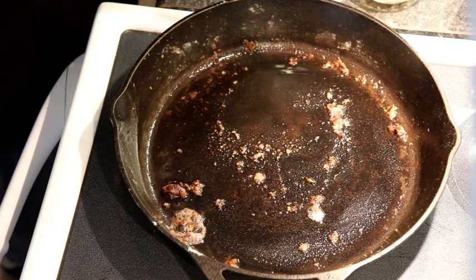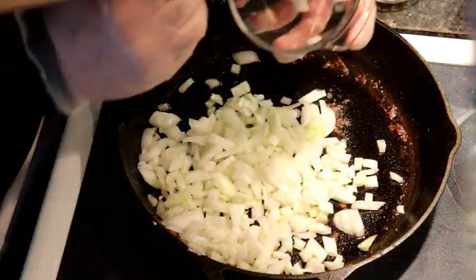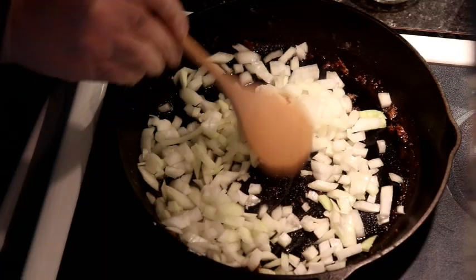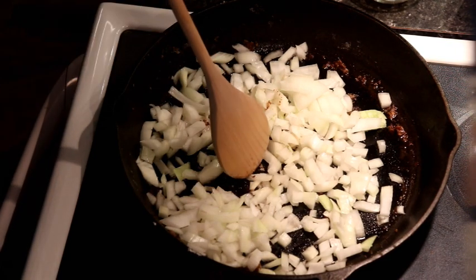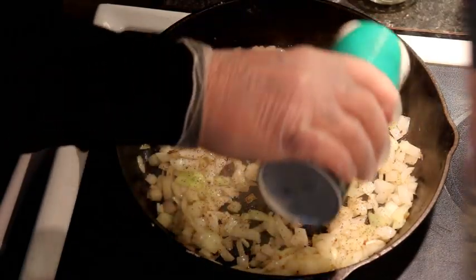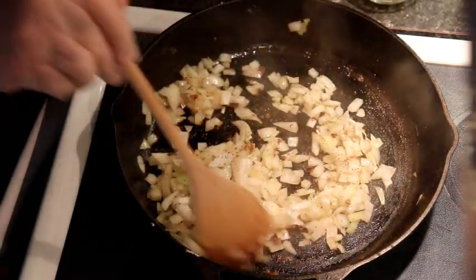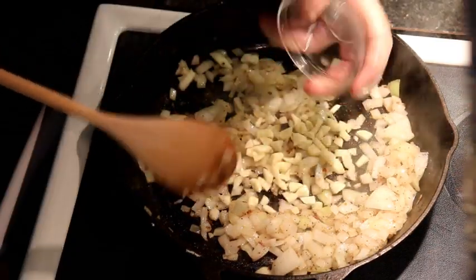Next, in the drippings that we have left, we're going to cook our onions. Throw our onions in there. We're going to cook these till they're translucent, about 5 minutes. We're going to add a little bit of pepper in there, a little bit of salt. Now, there goes the garlic.